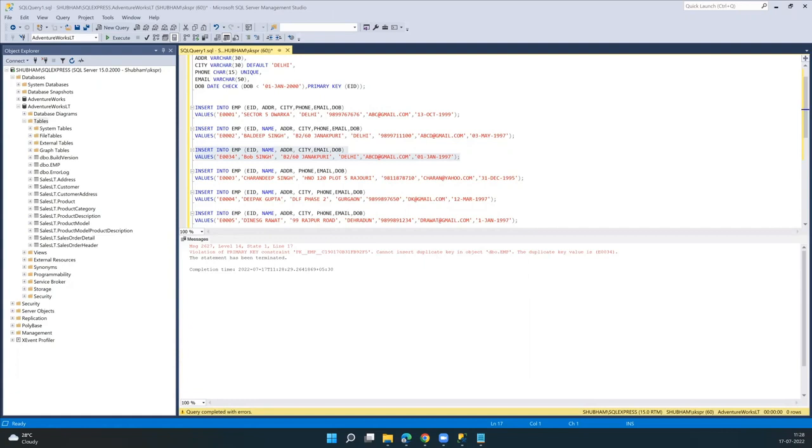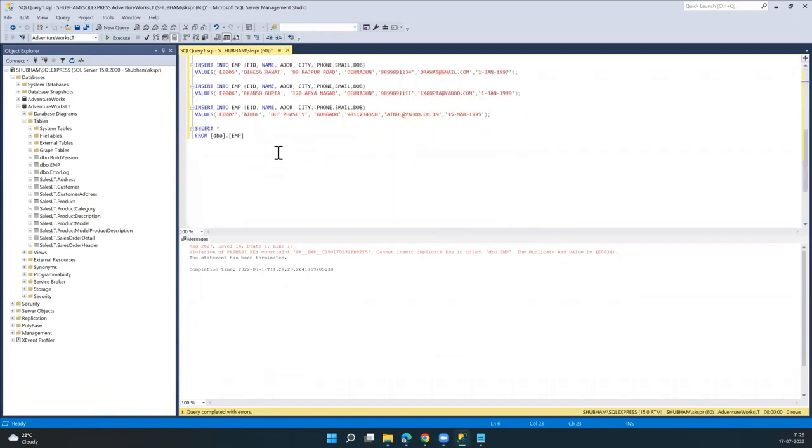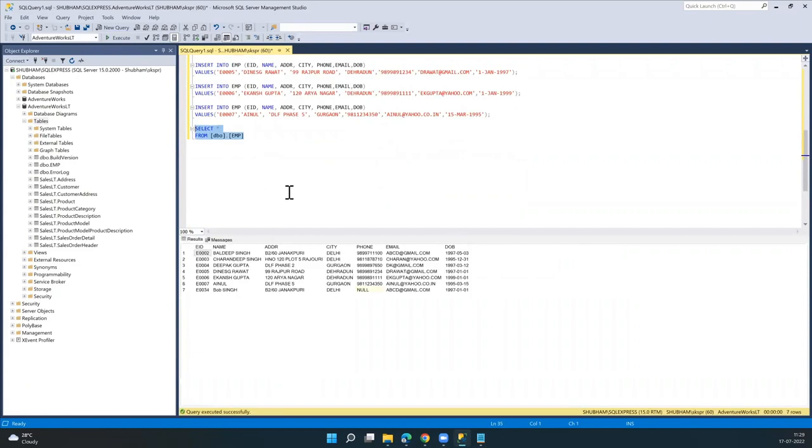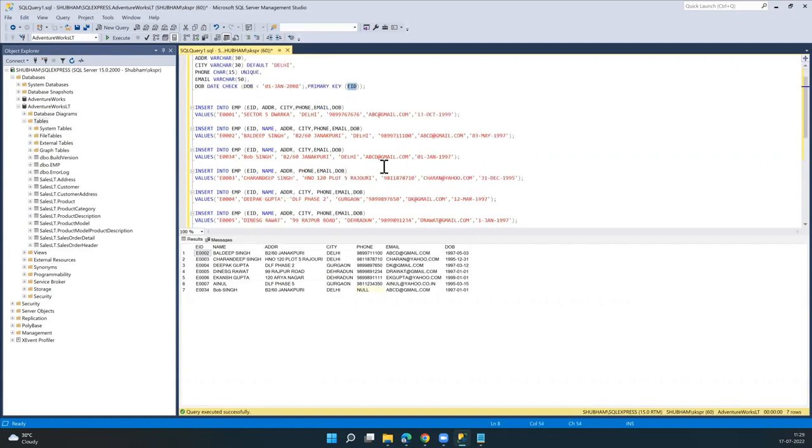So I was saying that a unique constraint allows a null in its particular field, and that is a problem with the unique constraint, and that's how it is different from a primary key. Once you declare a column as a primary key, it cannot have null. Let's say in this particular case, we have declared EID as a primary key, right? Now, where was Bob Singh?